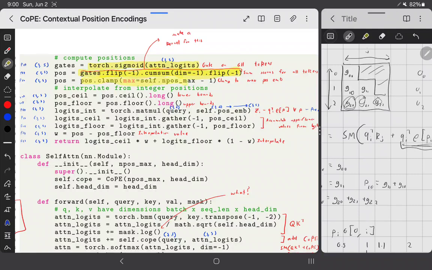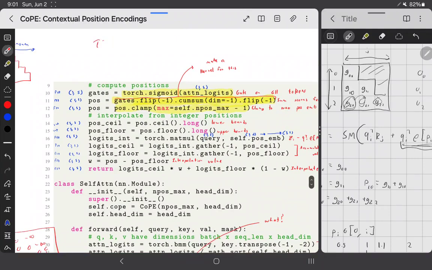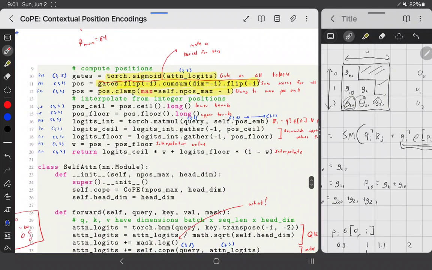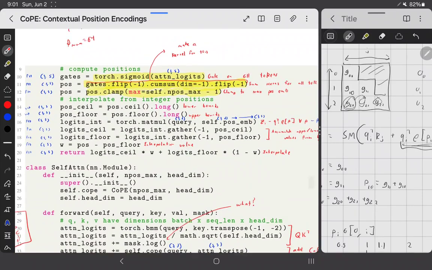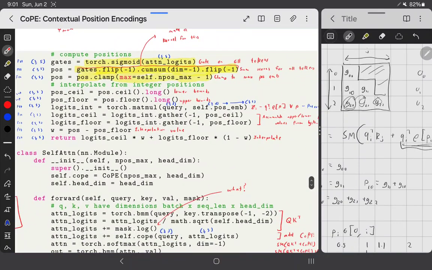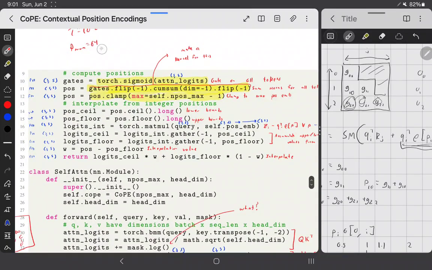And then you clamp this to the max position. So this is clamping it to Pmax, rather than basically not allowing it to go past a certain position. Remember we had T is equal to 1024 and Pmax is equal to 64. So it's not allowing it to go higher than this position here. The cumulative sum is not allowing any of the positions to go greater than that. That's because whenever we do this multiplication, you don't want to store this massive matrix here.